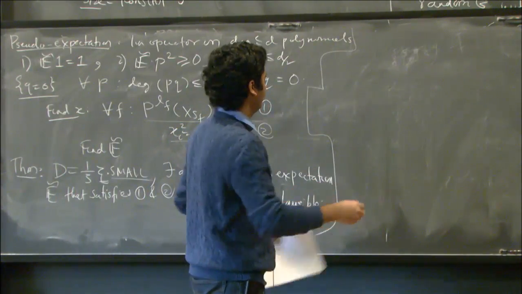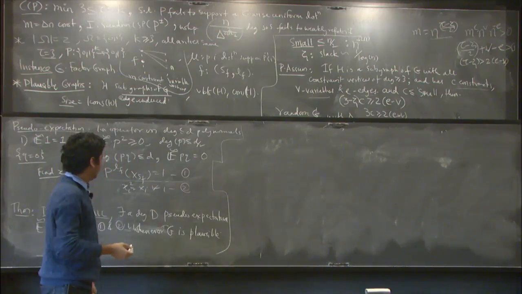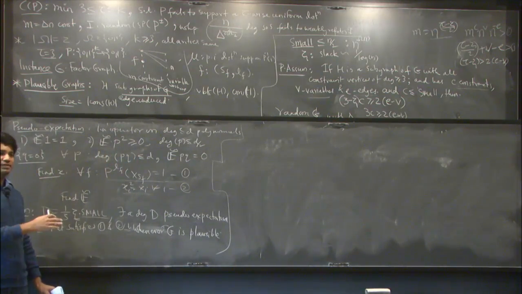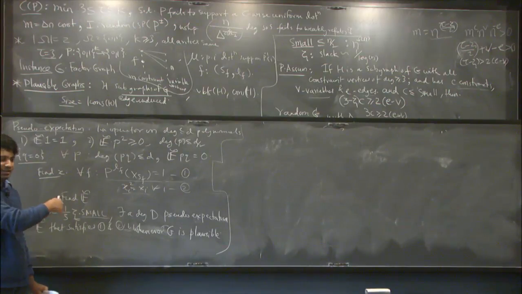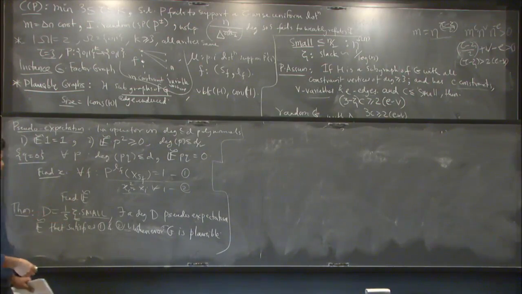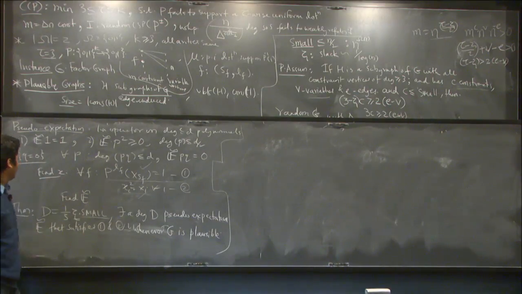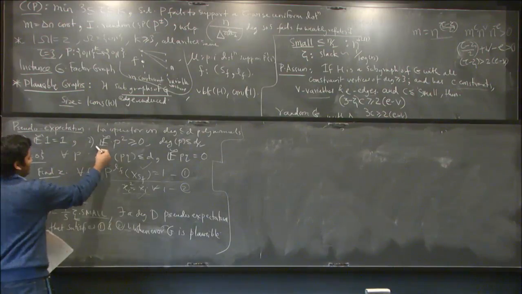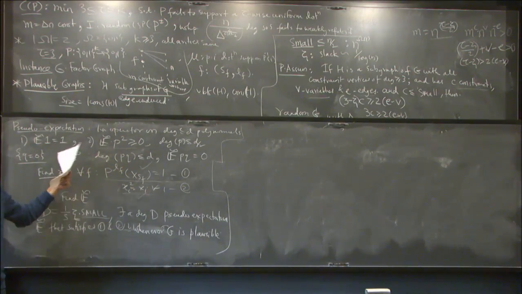So what do I need to do? I want to construct a pseudo expectation operator. All proofs like this basically proceed by first guessing tilde E and showing that it satisfies some easy part of the constraints, which really corresponds to showing that these constraints are satisfied. And then the rest of the proof is to show the positivity property, right? And that in some sense is always the core technical part of all such papers.